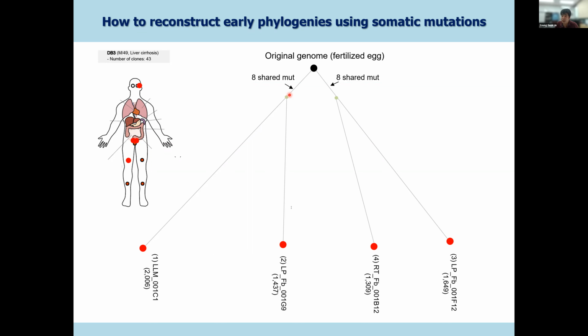Also, Peter Campbell in Sanger Institute recently conducted this kind of analysis from stillbirth samples. So they can collect the placenta extraembryonic tissues and stillbirth baby tissues, and they conducted a similar analysis. It was published this April or something, so you can find that paper published in Nature. And from the twins, we are also collecting placenta as well. So from the twin studies, this kind of analysis can be available.